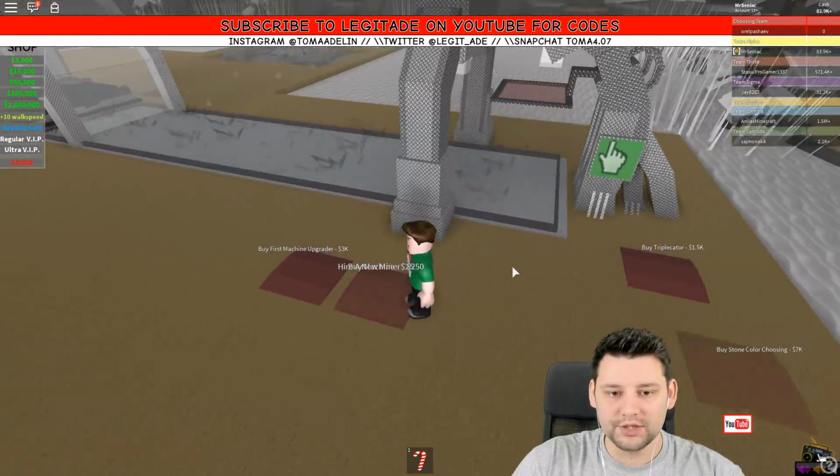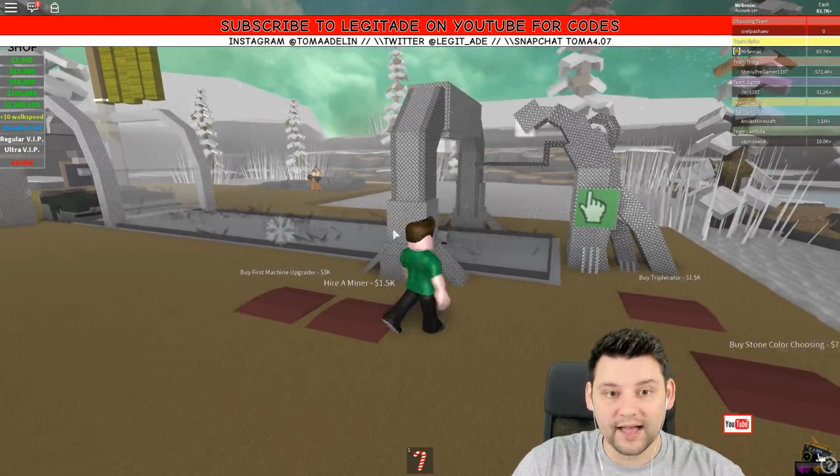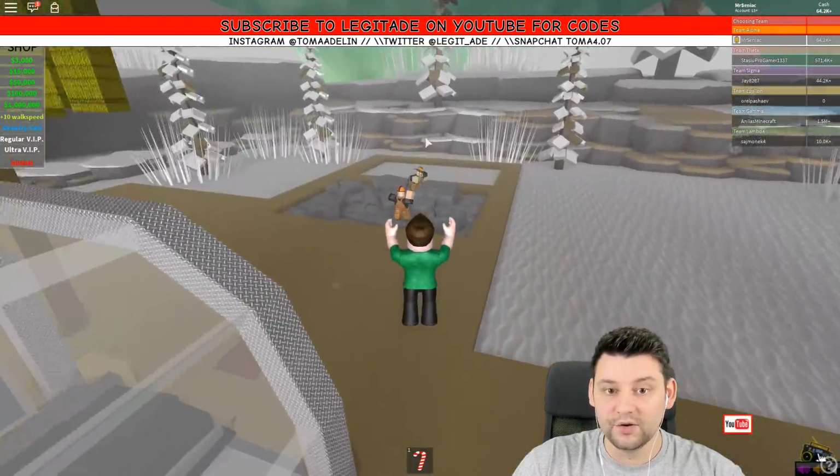So, let me actually buy some machines. Can I hire a new miner? Ooh. Oh, what has appeared over there? Wait, what's going on over there? Let me just get this here. Right. I just bought a ton of stuff there. There's another new guy over there.